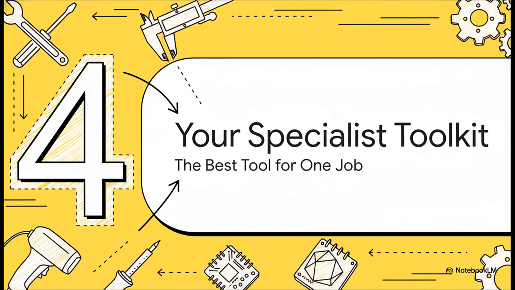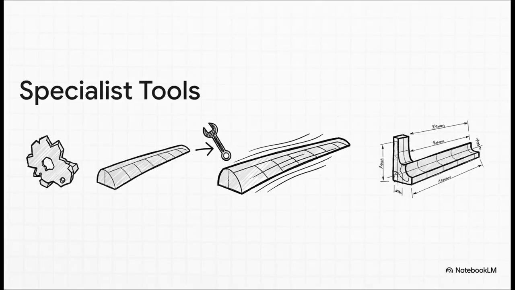But here's a pro tip. The best makers don't just use one tool. They build a toolkit. Beyond the big four, there are specialized programs that are the absolute best at one specific job. For example, MeshLab is the undisputed champion of repairing and optimizing mesh files, those STL files you download for printing. And if you're designing something like a drone or an RC plane, a tool like XFLR5 for aerodynamic analysis is absolutely indispensable. The key takeaway here is that a great project is often built using a workflow of multiple tools.